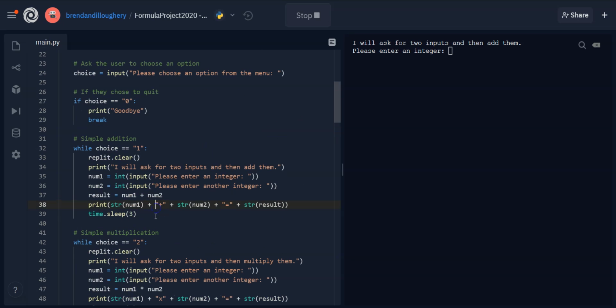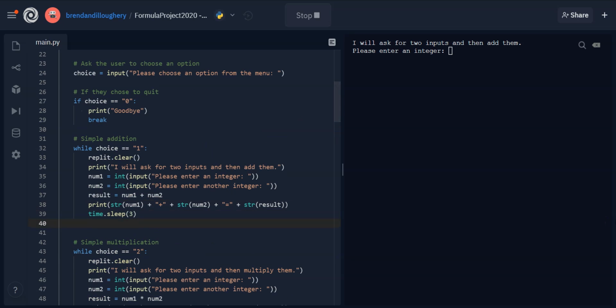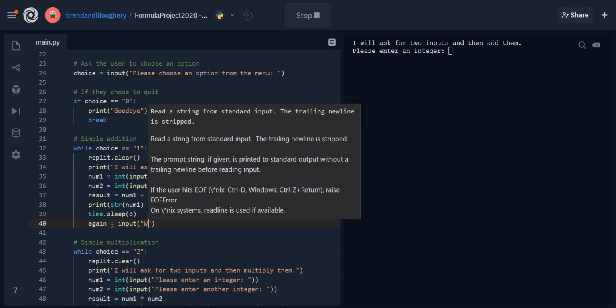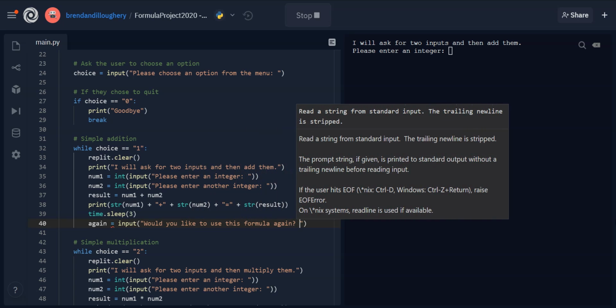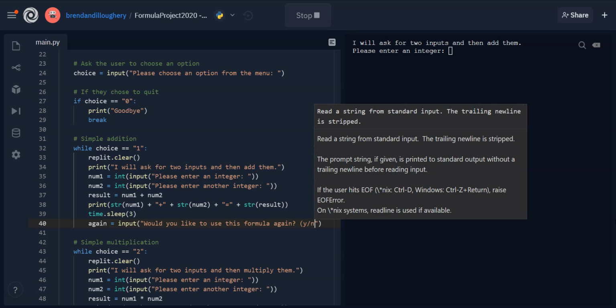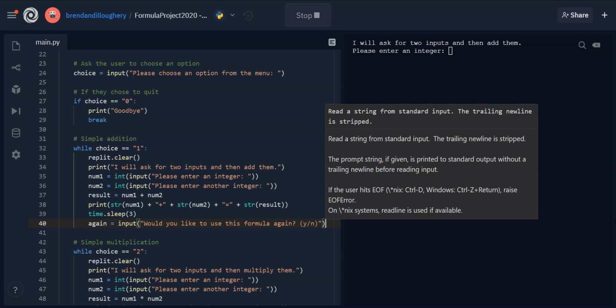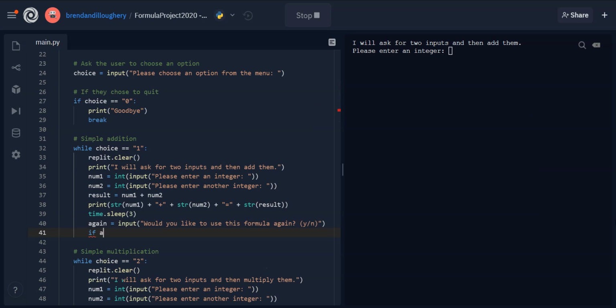So what we could do here is say again equals input, "Would you like to use this formula again?" And then you could put a little yes, no. Here you could say if again is y, then do nothing. And if it's no, then we either break out of this loop, or even better, just change the choice.